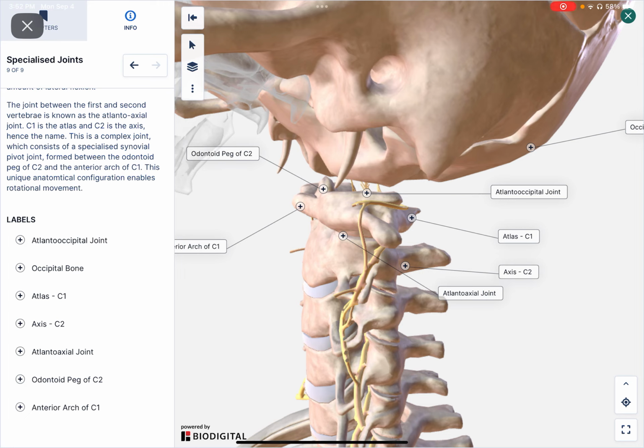And then also, in school, they're going to ask you the primary motions of the spine. It's going to be flexion, extension, bending, and rotation. So flexion is forward. We got extension, which is backwards, bending, which is left and right, and we have rotation, which is around the central axis. Okay, we also have 100 plus joints. We have 120 plus muscles, and we have 220 ligaments in the spine.